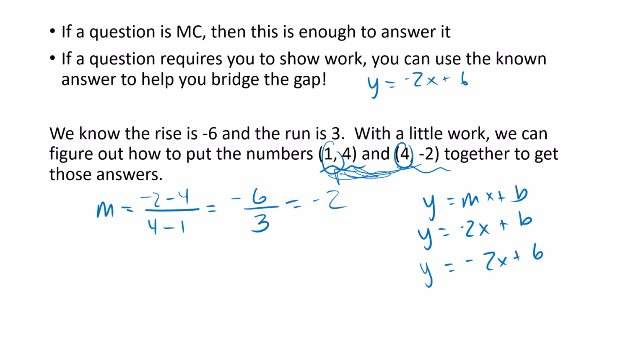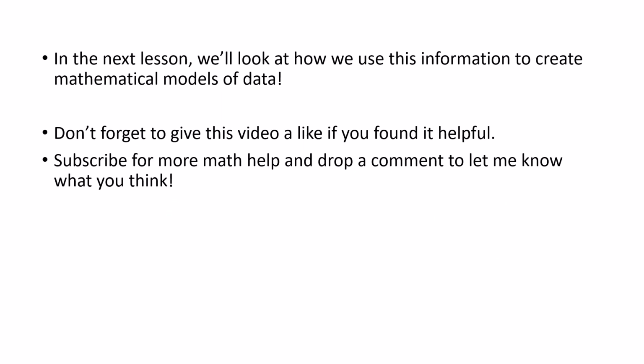Should you be able to do it both ways? Yes, you should. But we're also human, and sometimes we panic. And rather than leaving it blank and not showing your teacher what you can do, go over to some other strategy and say, okay, well, I don't know how to do it this way, but I can do it this way. All right, so that's all we've got for this lesson. In the next lesson, we're going to look at how we use this information to create mathematical models of data, which is where it gets applicable more than just random points.